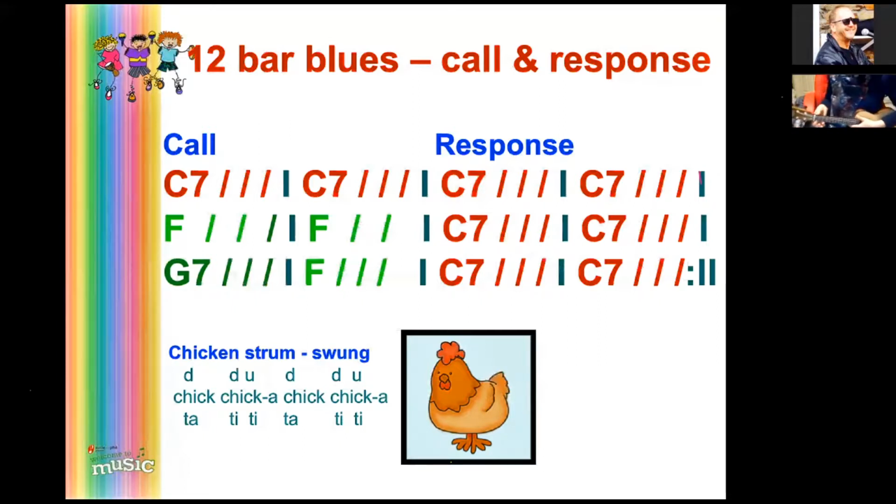Okay. So I'm going to sing the call. I'd like you to sing the response. I'm going to be doing the chicken strum, and you are very welcome to join me with the chicken strum. This is the Wet Day Blues. It's a song that Phil and I wrote a few years ago, and the reason we're starting with this one is because it's just really inclusive. You can all join in with the response part. Stormy old Sunday, run in the rain.